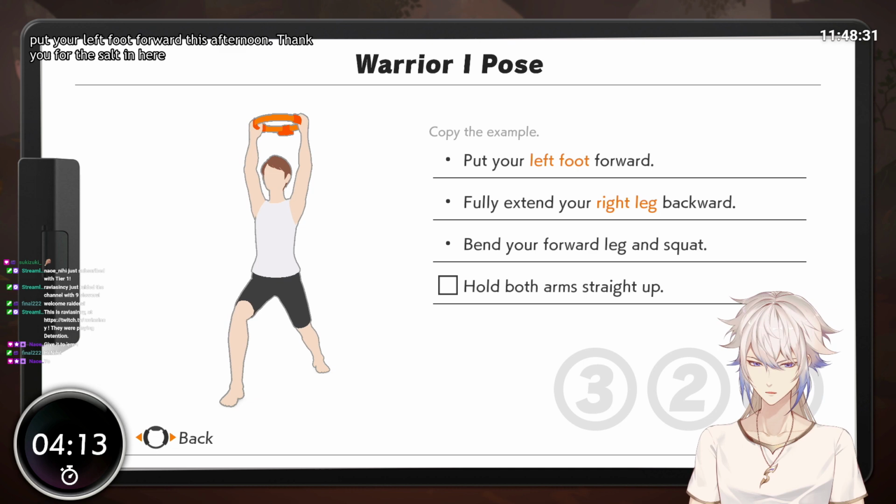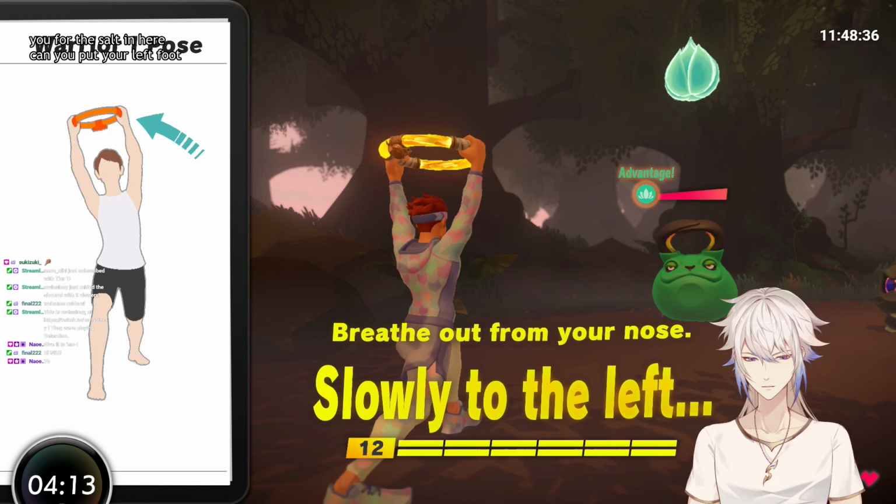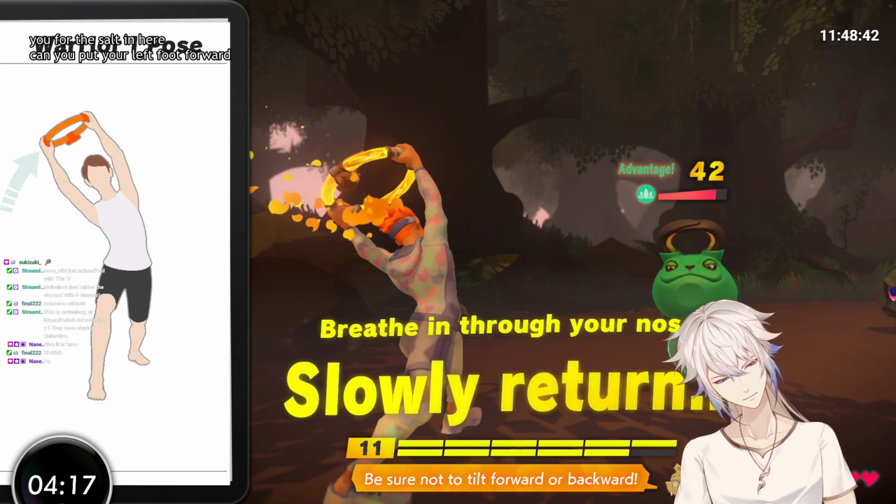Can you put your left foot forward, fully extend your right leg backwards, bend your forward leg and squat, hold both arms straight up. Okay. Slowly return to the starting position. Be sure not to tilt forward or backward.